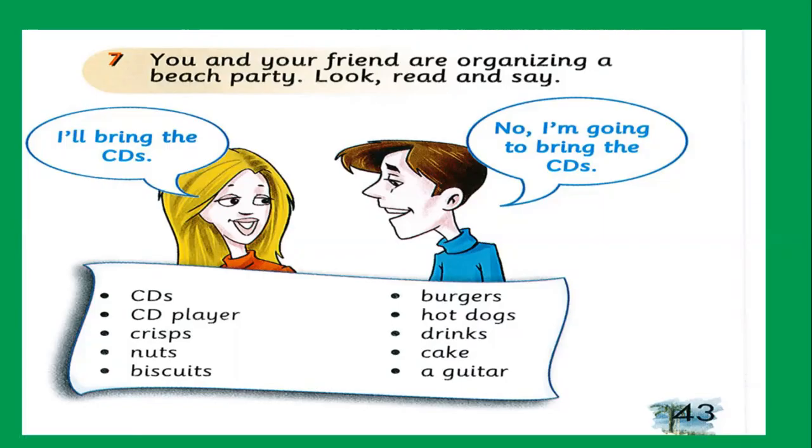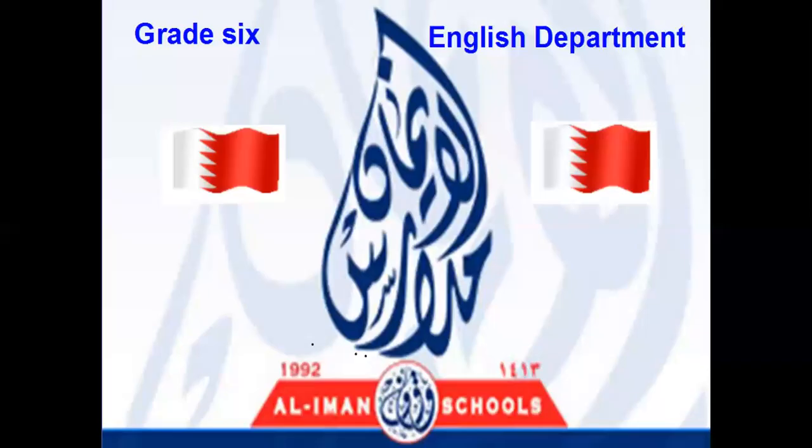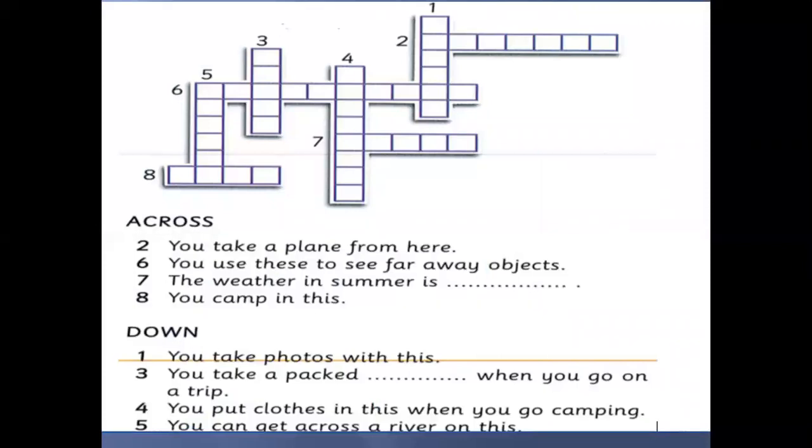Now we come to the end of the first part of this video, and let's start the second part after some time. Just wait. Now we come to the second part of our lesson today. So let's start the second part now. Here we have a crossword puzzle, and these words are very important. These sentences are very important, so pay attention, everyone.